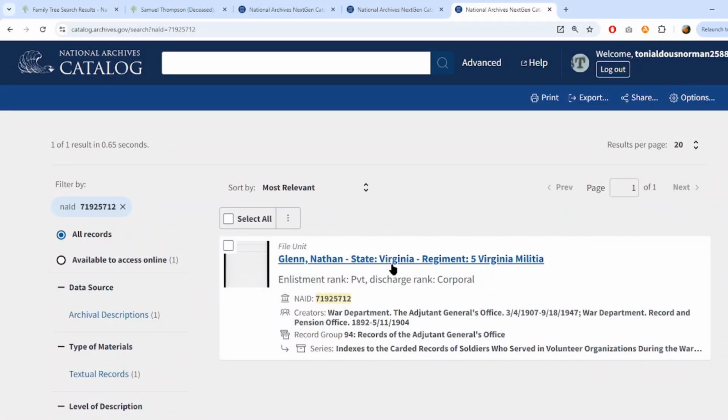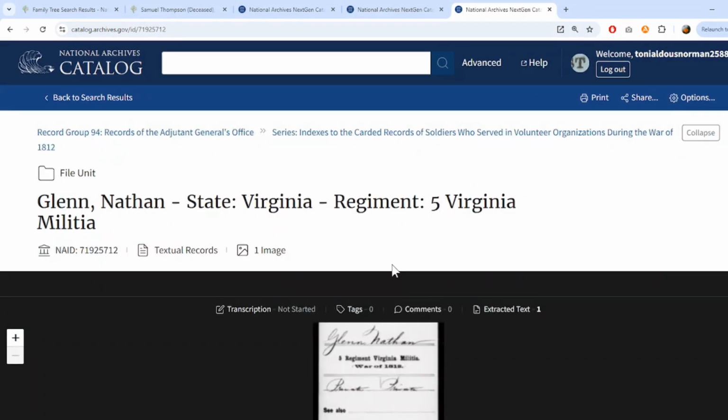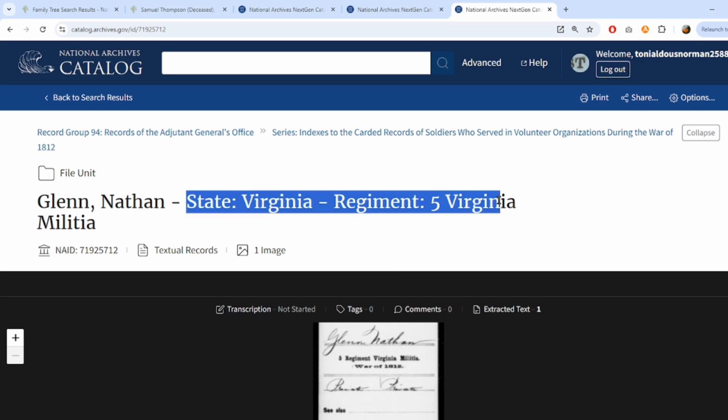Okay, so if you click here, this is what you would copy right here, and just go back to your catalog, type that in, and then you can start putting in names to find out if your relative was in that regiment, or somebody else that you're related to, or a neighbor of Nathan Glenn's, if I could find a neighbor of his. It will take me some time to search this.